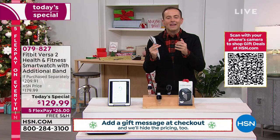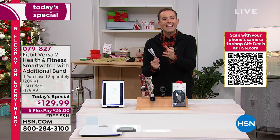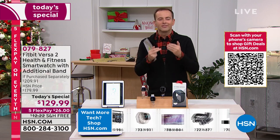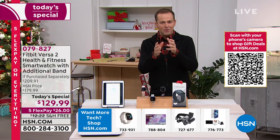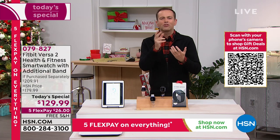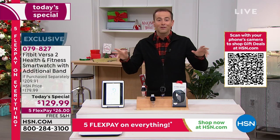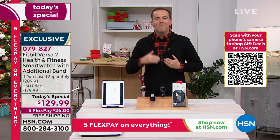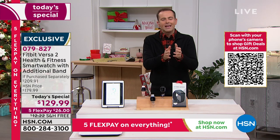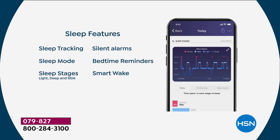Everything is very user-friendly — nobody does it better than Fitbit when it comes to delivering information in a clear, concise, easy-to-understand way. Previous fitness trackers had pain points: slow performance, bad battery life, not waterproof. The Versa 2 addresses all of that with six-plus day battery life — nearly a full week — and it's swim-proof. It monitors your heart rate, blood oxygen levels, stress management, and sleep tracking.